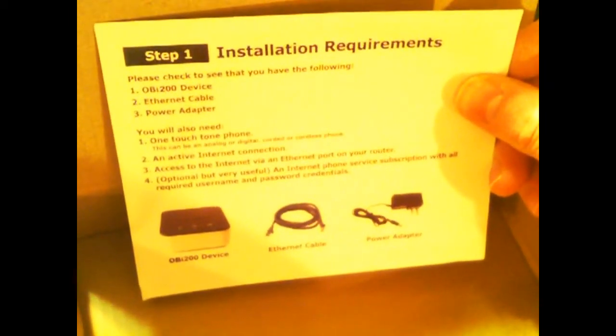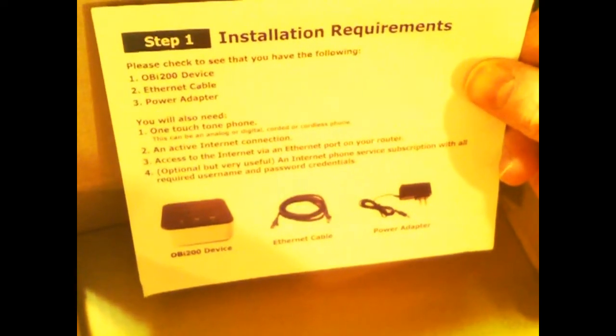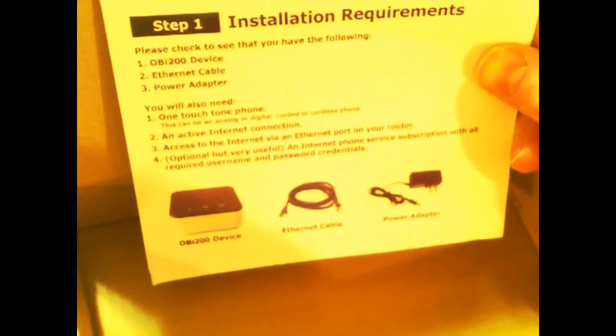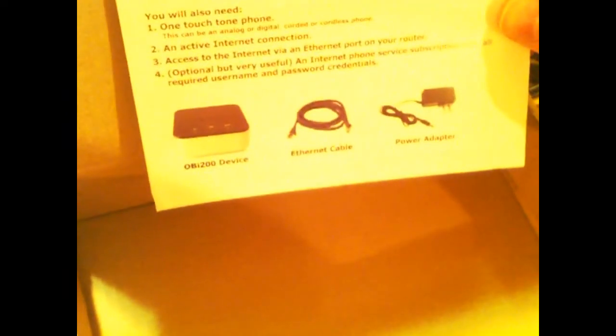Installation requirements. So it says it can be an analog, digital corded or cordless phone, so basically any landline phone can be hooked up to it. An active internet connection, an Ethernet port on your router, and I'll hook that up too. It says optional but useful, an internet phone service subscription with all required username and password credentials, because you're going to need that for the Google Talk.